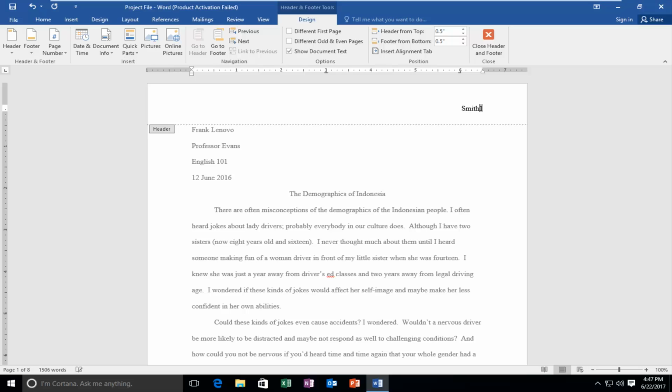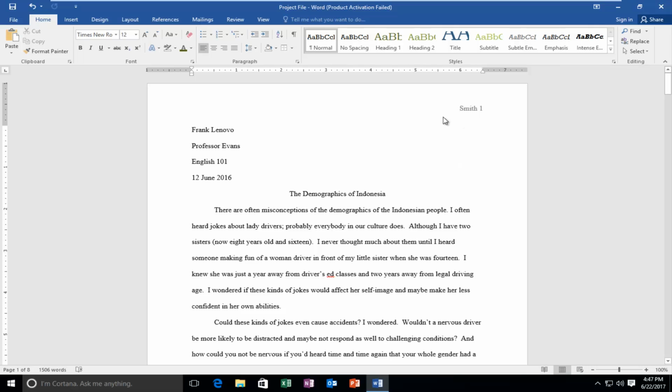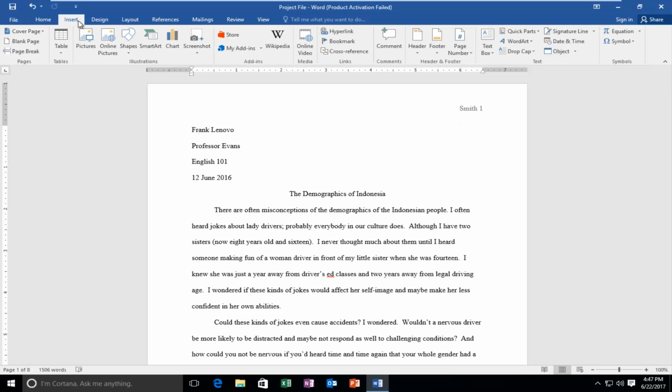So once you start typing, it'll appear to the left, so it'll start typing it backwards seemingly. So if you're looking for proper formatting, you're probably going to have something like that. You're not actually going to go underneath the insert header. You might go underneath the insert page number instead. So just keep that in mind. What you might want might not actually be what you want, one of those kind of things.